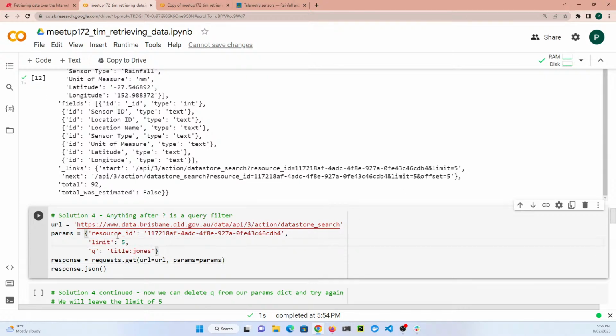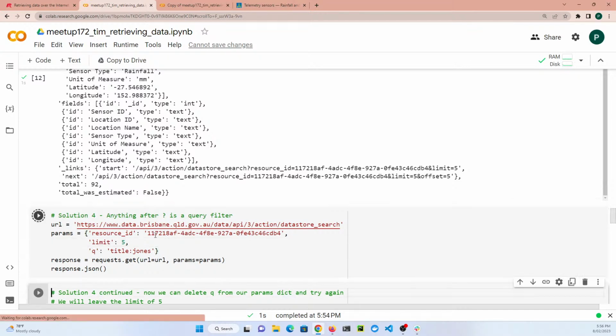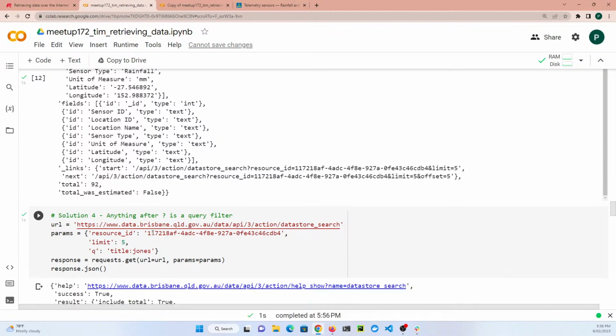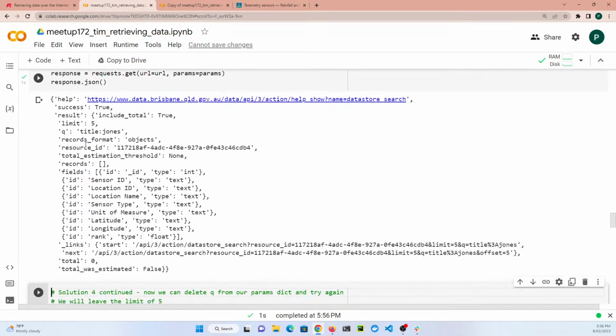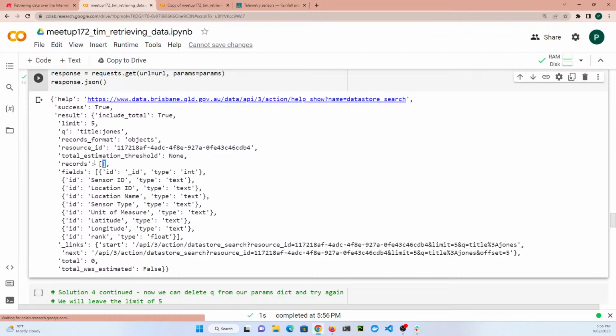Now, if we run this using params, we've still got our q of title Jones in there, and there's no records, as you can see. And in fact, you can see the URL it builds, with limit equals 5 and q equals title colon Jones. There's even URL escaping of the colon, as it should do.